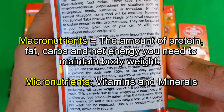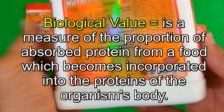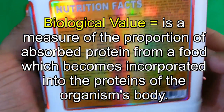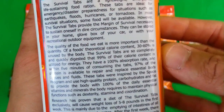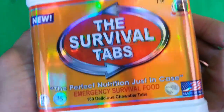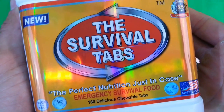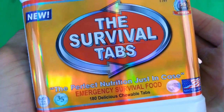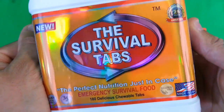The main premise with Survival Tabs is that their food has a higher biological value than other foods — meaning a food's ability to be absorbed by the body. Just because you read the nutritional breakdown on a particular item doesn't necessarily mean you're absorbing all those nutrients. They claim that 99% of the calorie content of their Survival Tabs is utilized as energy, whereas 30 to 60% of most other foods — they don't specify which — are not absorbed by the body. This can be debated based on food type, metabolic rate, physical exertion, physical health, and vitamin deficiencies. Vitamin B, for example, is used to metabolize food, so any deficiency there will affect absorption.